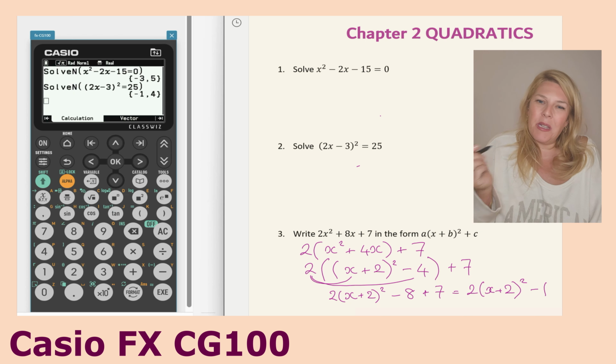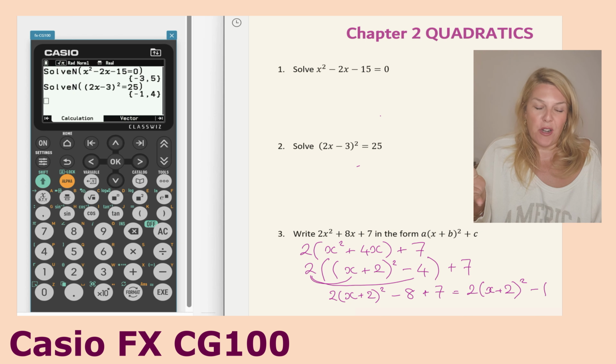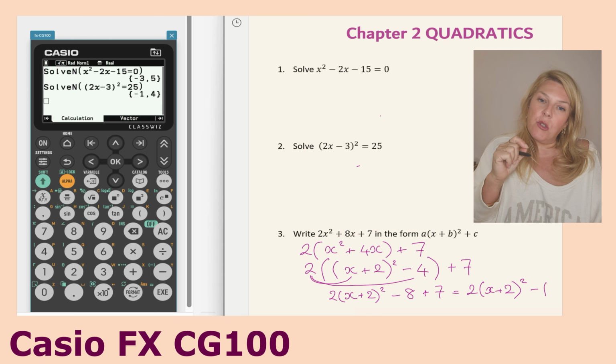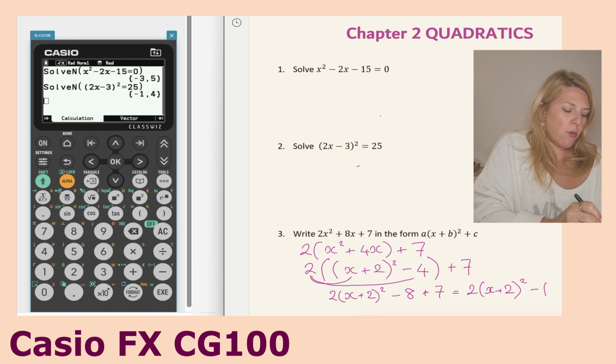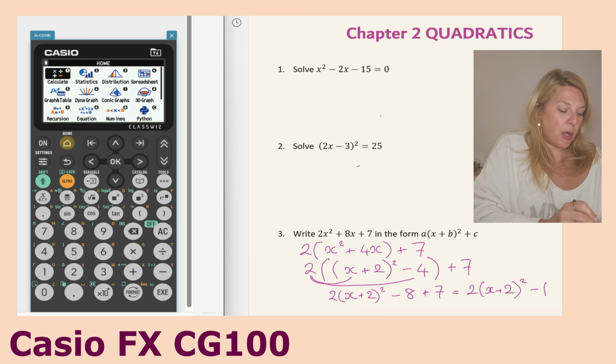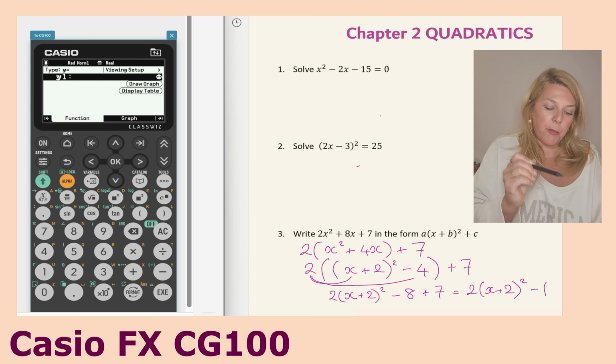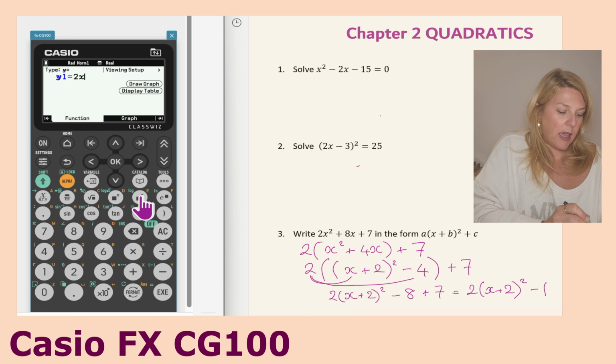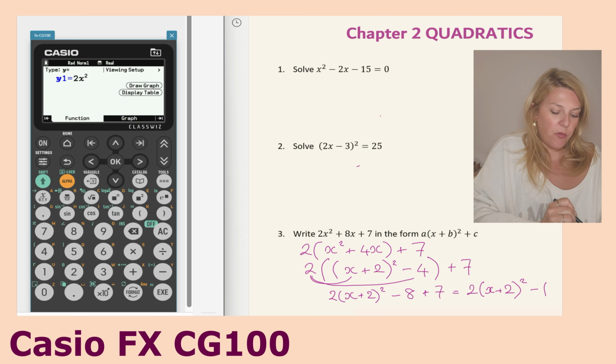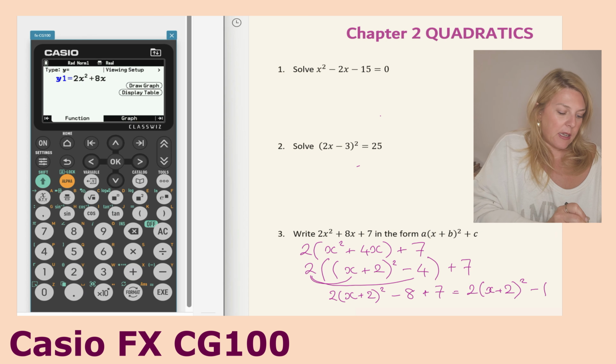What I can do, I mean, this is quite niche. Not everybody's going to be doing this all the time. But like I said, I just try and find as many ways as I can to check things on the calculator. What you're going to do for this is use the graph mode, which we'll be using a lot more in future chapters. So I'm going to go to home and come down to graph mode, and I'm going to put the expression as it was right at the beginning. So 2x all squared plus 8x plus 7.